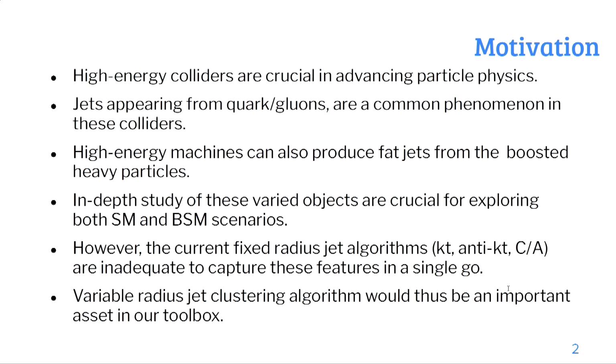So let me first motivate you. As we already know, high energy colliders are very crucial in advancing our knowledge of particle physics, as we have been seeing for more than a decade now. And one of the central objects is basically the jet, which usually appears from a high energetic quark or gluon, which are basically colored particles. So jets are a central object in any high energy collider.